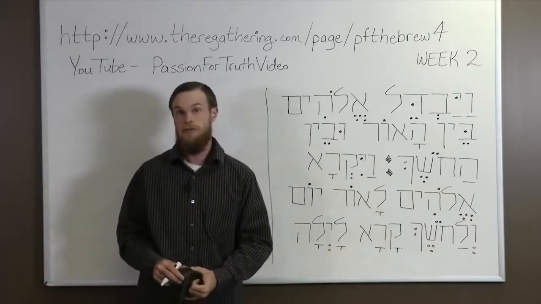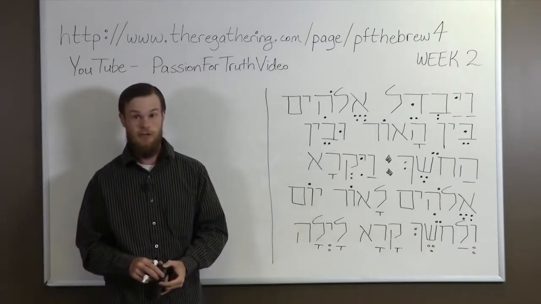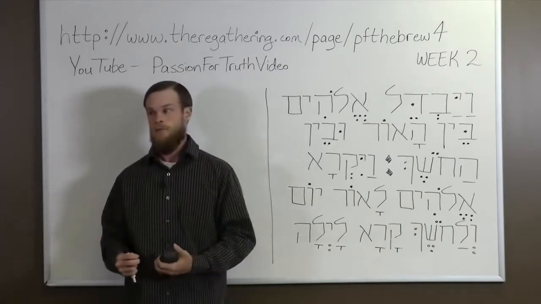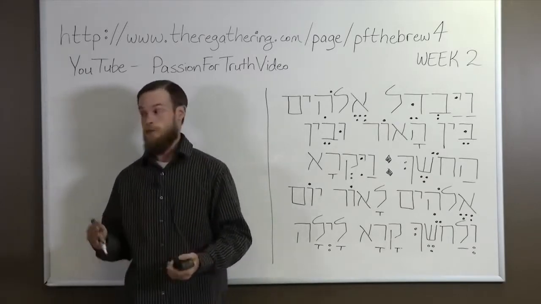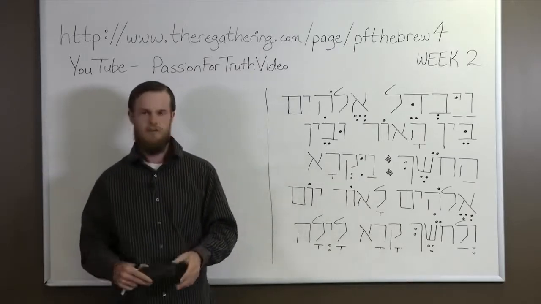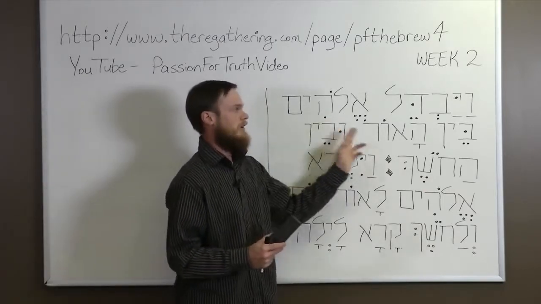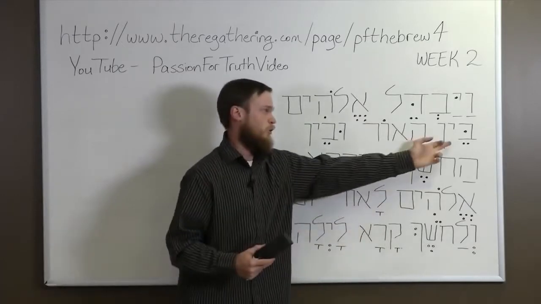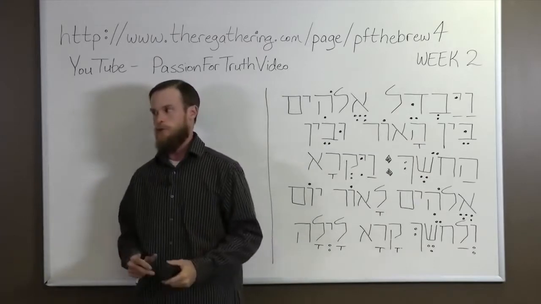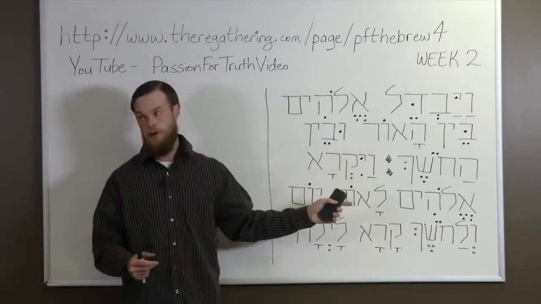Bain is a conjunction, and we covered this in the final weeks of advanced. Bain is a conjunction, which means between. And when we use bain, we'll use it twice, in front of each of the things that we're separating between. Every once in a while you see it just by itself, but usually it's twice. So he separated literally between the light and between the darkness. But in English we don't say between twice, so we would just say, and God separated between the light and the darkness.